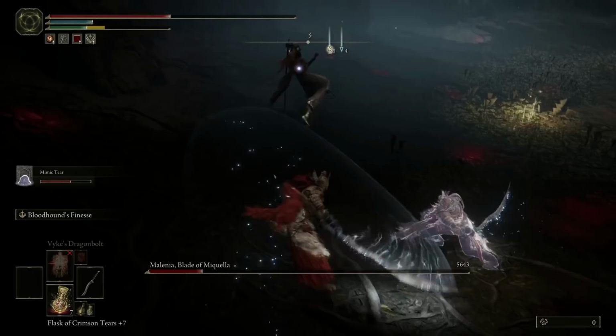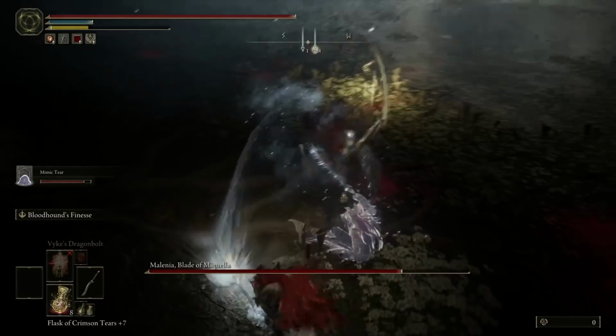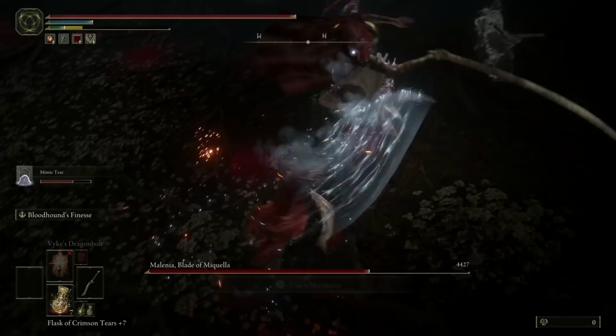Whenever she attacks you, you want to play a little bit defensive. You want to move away, be sure to dodge at the correct times, but you want to make sure that your mimic is taking pretty much full aggro as much as possible. But on the other hand, your mimic is your lifeline. You have to protect him as much as possible. If Malenia is smacking your guy around, you best go in there and knock her upside the head, because if he dies, your run is over.